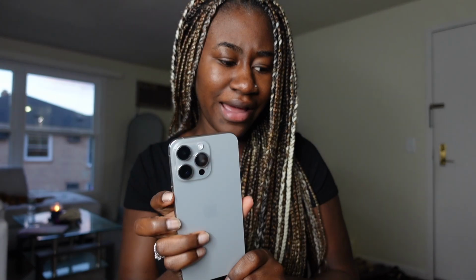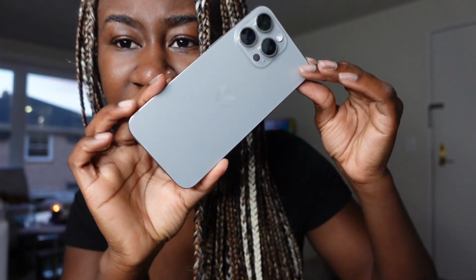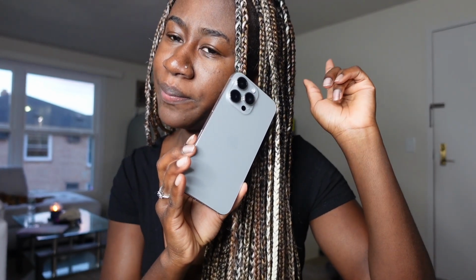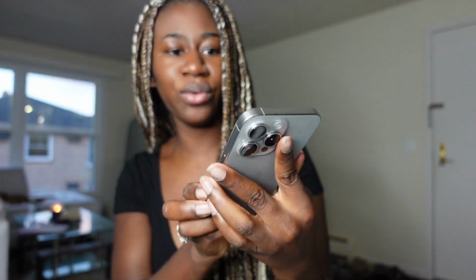I could have sworn I got the natural titanium, but this is giving me not natural titanium. Let me read it. Oh, I guess it is. It looks grayer than the website. The website looks more brown, but you get a gray kind of feel to it. Ooh, the edge is so crazy.